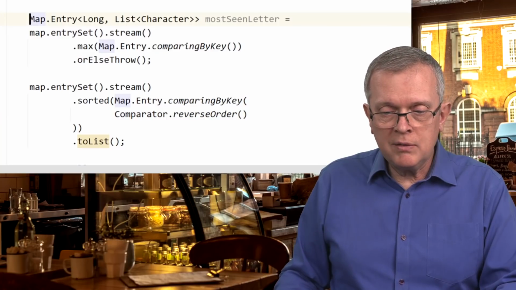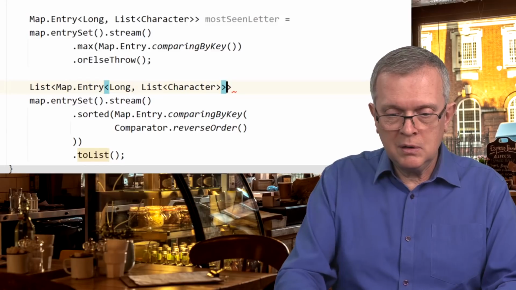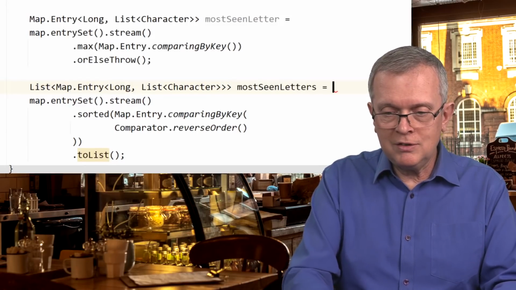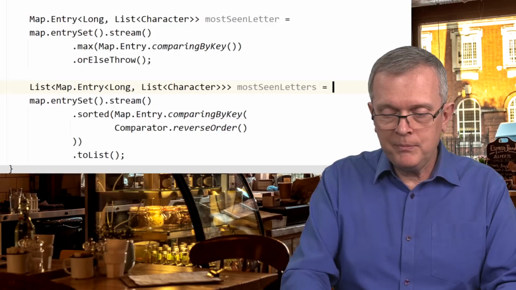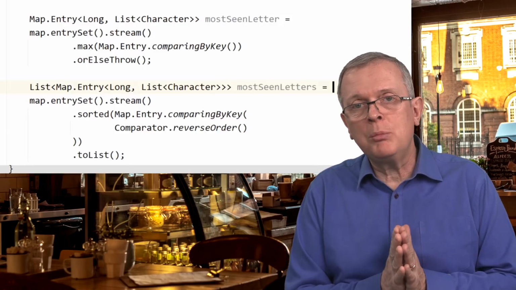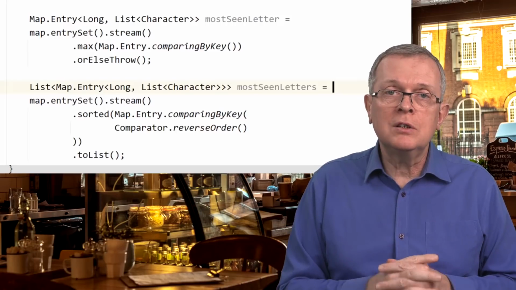And now what you have is a list of this element, and I'm going to call it most seen letters. So with this pattern, you solve the tie problem we had in the previous pattern. Of course, it's more complicated, but at least you have a correct solution.